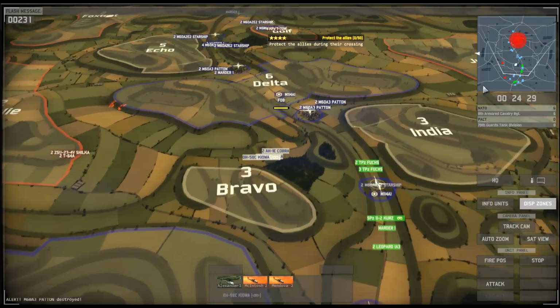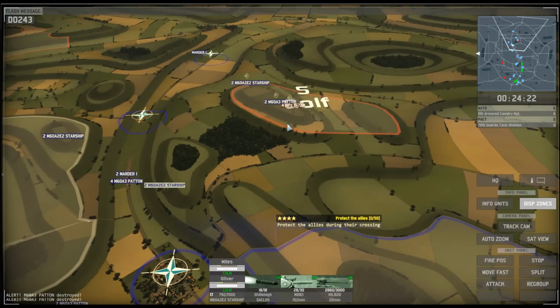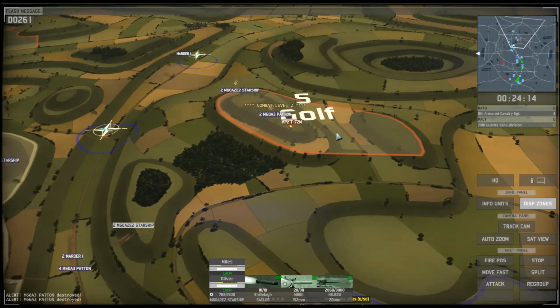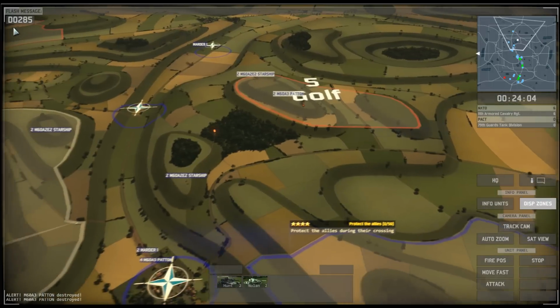Got something for me? Go ahead. Are you talking to me? Right, that's a couple of Soviet tanks. When we kick them out of Golf, we should be able to capture both Echo and Golf. Ja, Kommandant. Just spit it out.